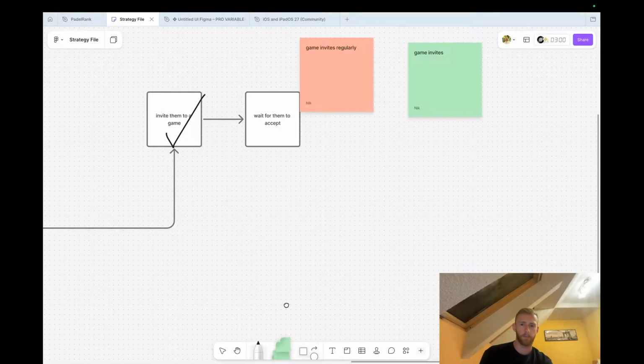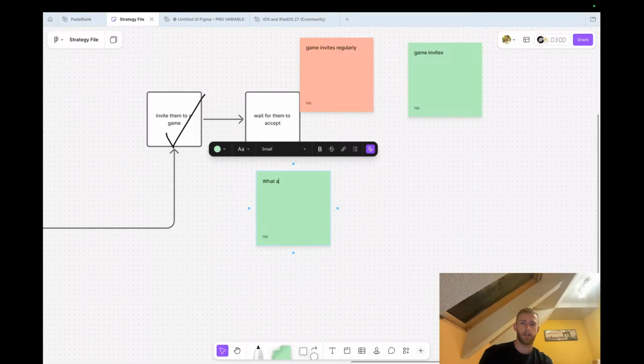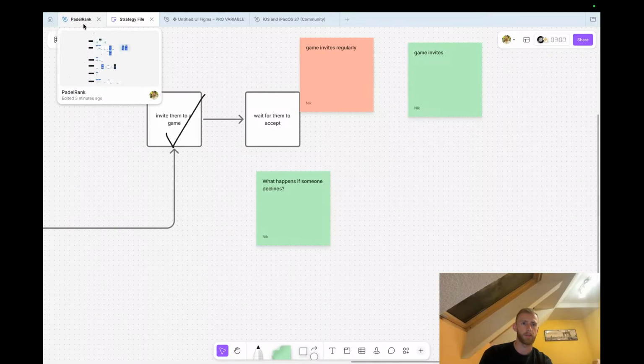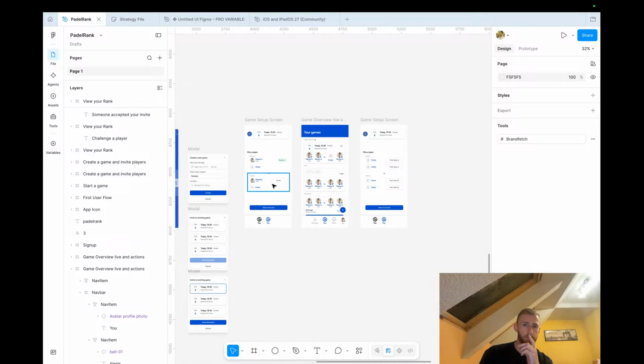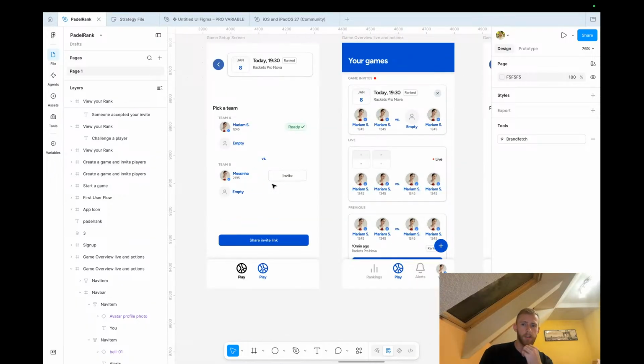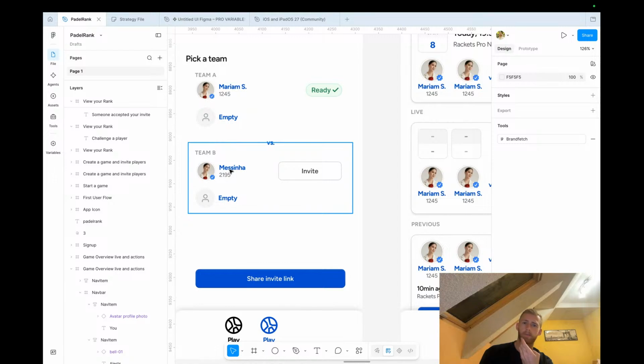Then what happens if someone declines? How would this look like? So let's say there is Messinia. I hit invite.